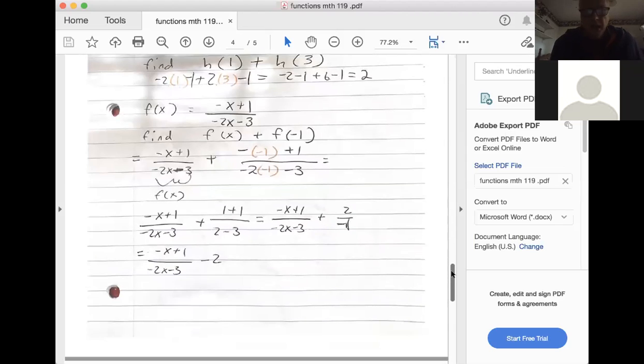And then we have f of x equals minus x plus 1 over minus 2x minus 3. And this one says, find f of x plus f of minus 1. So now, be careful. When it's f of x, you just write f of x. So I'm just going to rewrite this. And I have it rewritten right there. Plus then, f of minus 1. So I'm going to put a minus 1 in every place I see x here. And again, make sure to use those parentheses when we do our substitution.